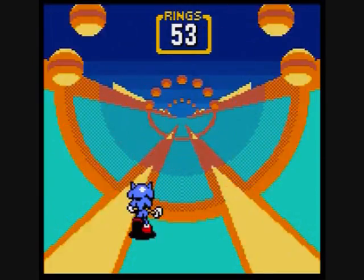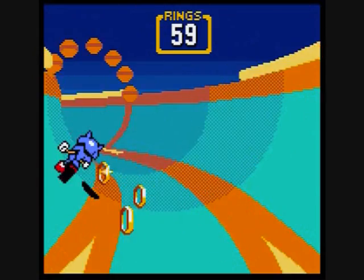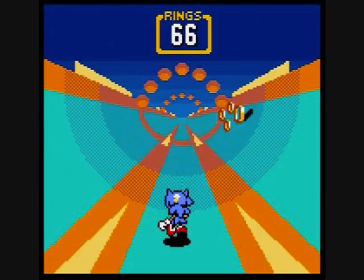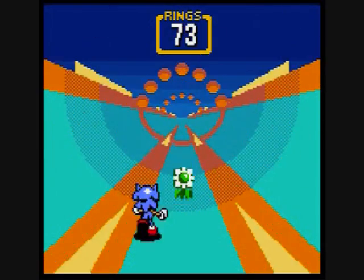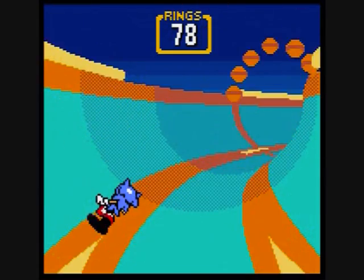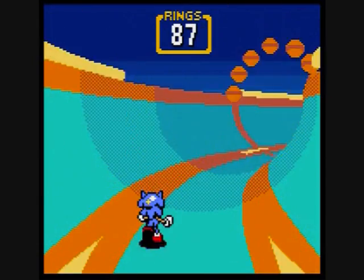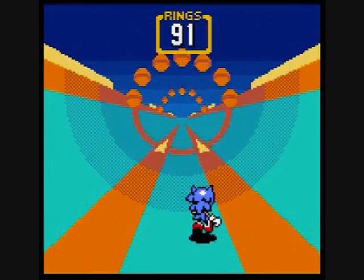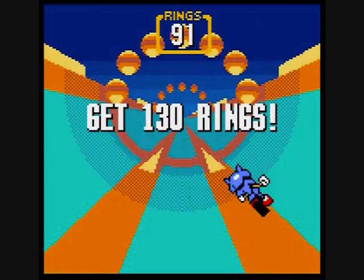And did I mention the controls feel sloppy in parts? There are some times when the controls feel like they overcompensate, so this makes it even more annoying to play. In the end, this game is not only boring, it's kind of painful to play. I mean, if you want a better 8-bit Sonic game, go play the Game Gear Sonic games, such as Sonic Triple Trouble. That's so much better than this, but then again, people are more focused on the Game Gear's battery life despite not owning one.